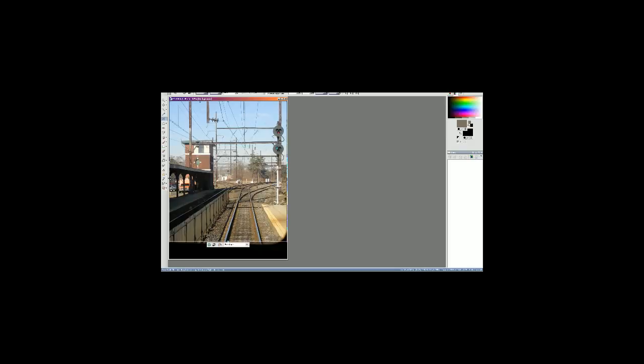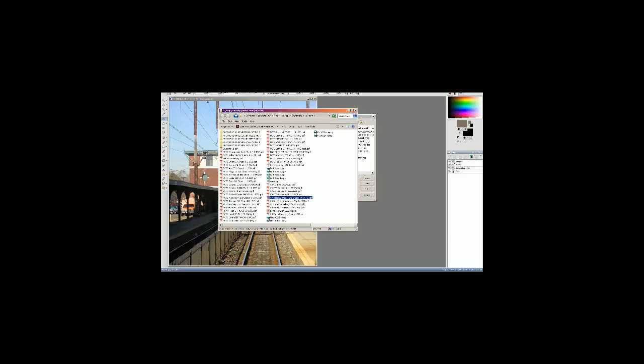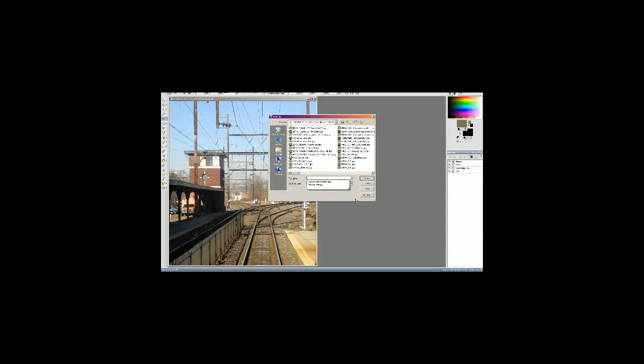Let's see. Trying to figure out what. Jenkin. Oh, I can just go find again. I can go find what this was called. There's Jenkin, and that would have been the 24L signal. Yeah, these are clearly... I think this feels like it's in sequence with something else, but I don't know.